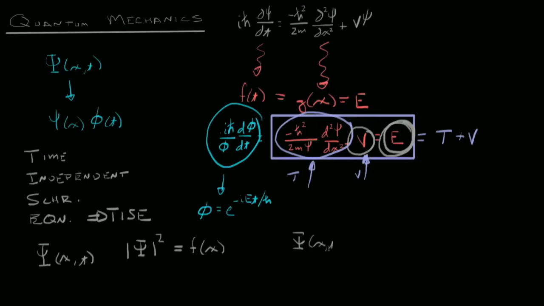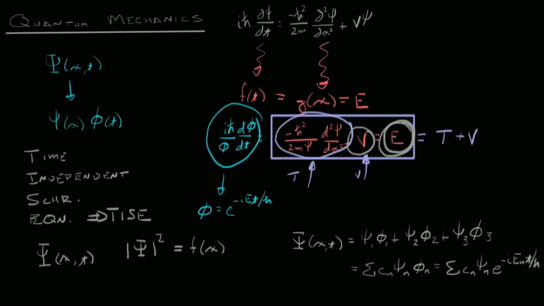A third interesting phenomenon is the general solution of the wave equation can be expressed by a linear combination of the time-independent Schrodinger solutions. So you can imagine we have state 1, state 2, and state 3. Now, of course, in this case, I'm putting in equal amounts of each of them, but you can imagine that wouldn't be the case in an actual general solution. We can use linear combinations of our time-independent equations to represent a general solution. And I've written down a more general form of this in summation notation for your reference.